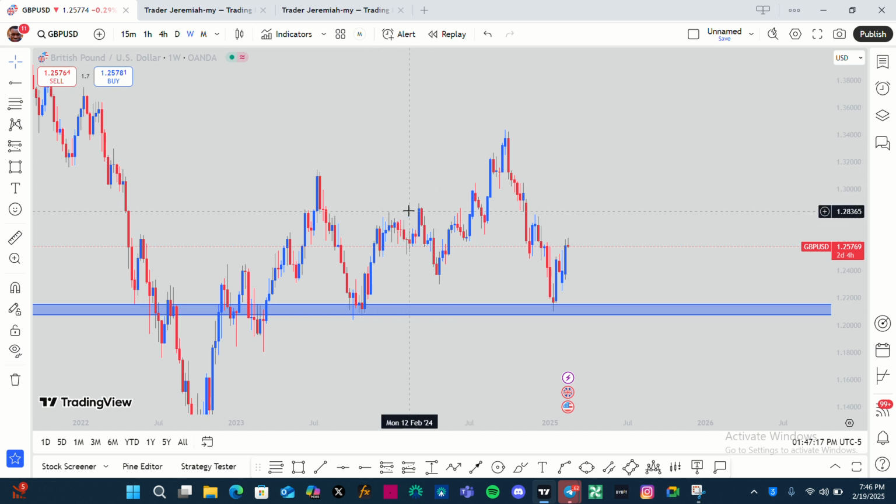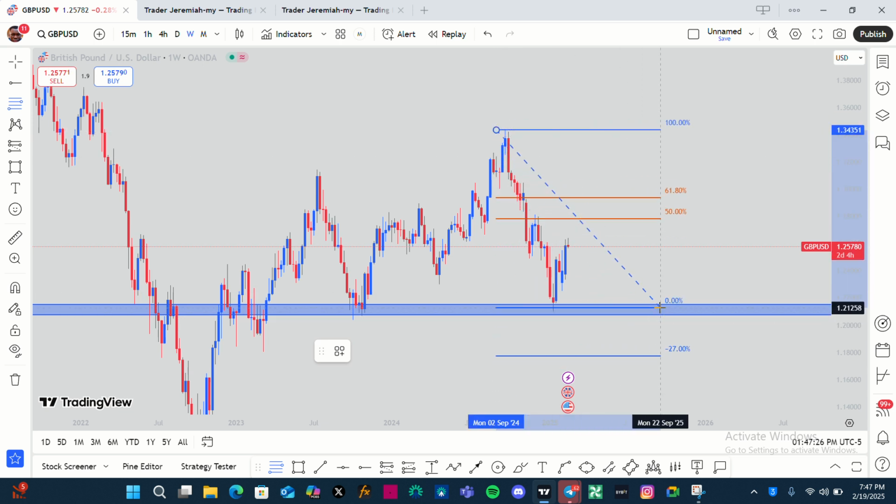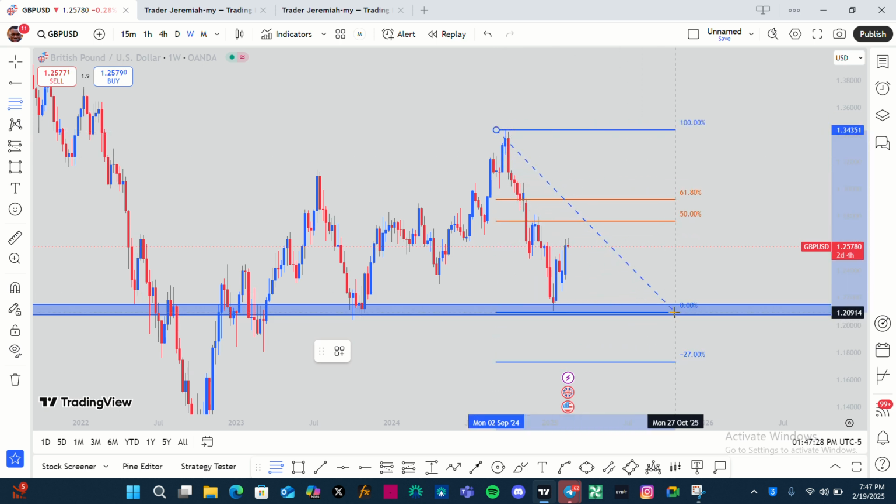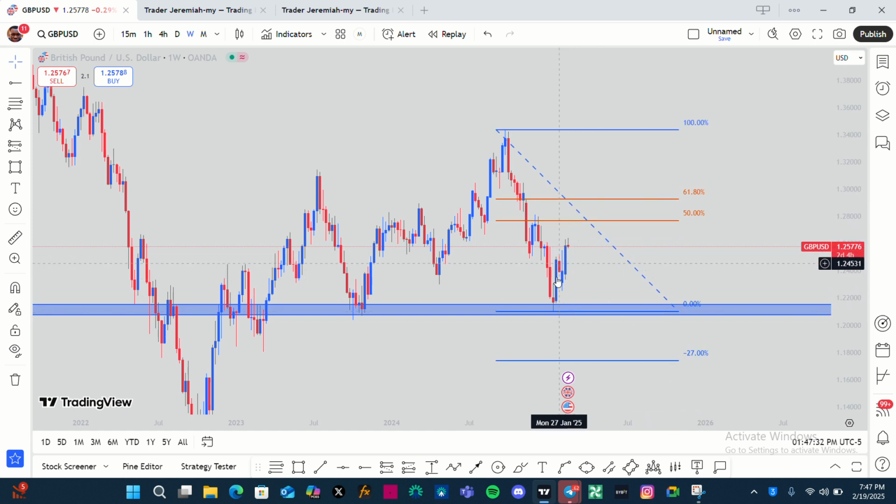So I think price wanted to come to a region like this. So I will bring out my retracement tool to identify when the retracement is going to be over. If I draw the retracement tool like this, now seeing all these bullish engulfing candlesticks, it seems that price wanted to retrace back into this zone and create a lower high before heading lower.